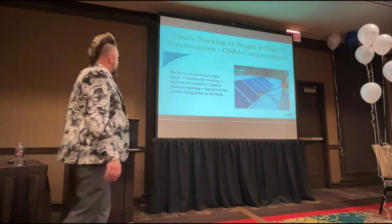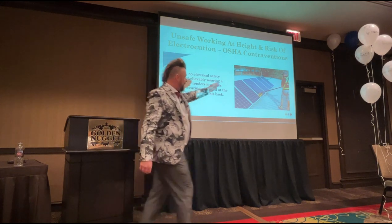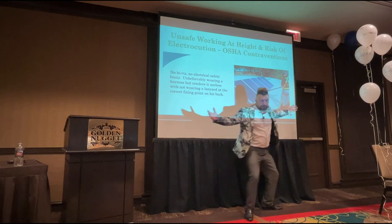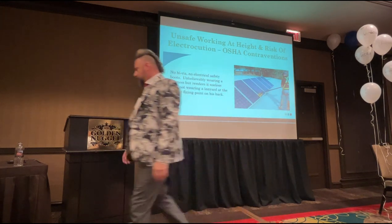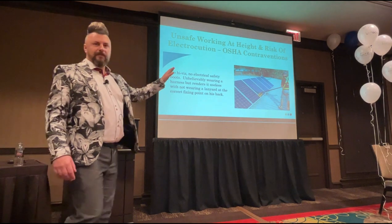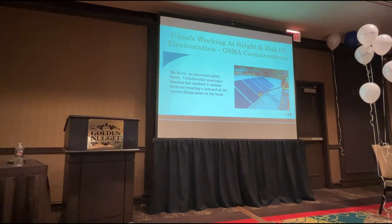This guy is a clown. No high-vis, no electrical safety boots. Unbelievably, look what he's got on. He's wearing his harness, but it's not attached. He hasn't even got a lanyard on. From a distance, his customer, who's stood in the car park and can't see that detail, is going, oh yeah, Jeff up there, he's working safe. But Jeff's not working safe because he's not even attached to anything.